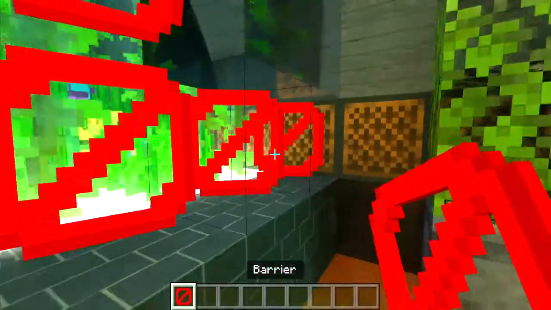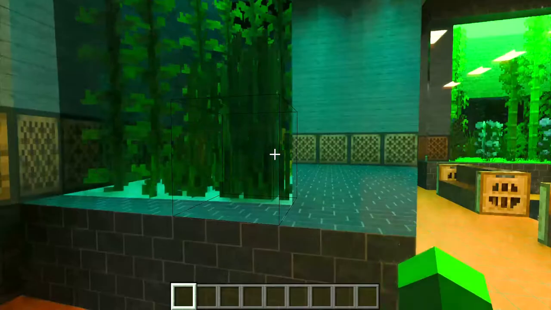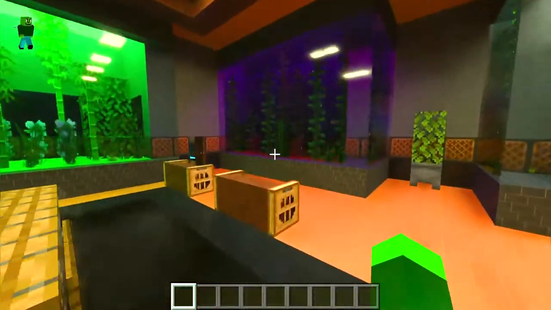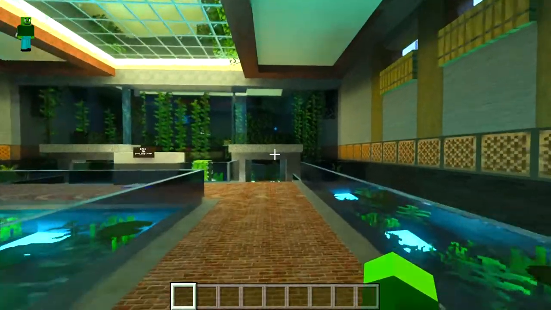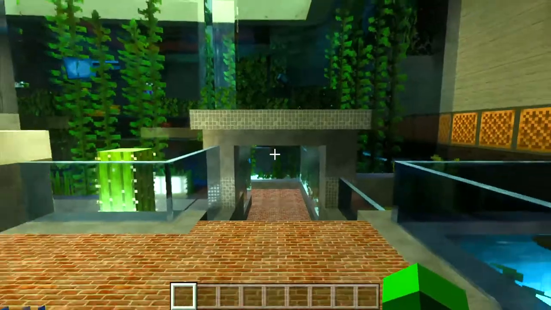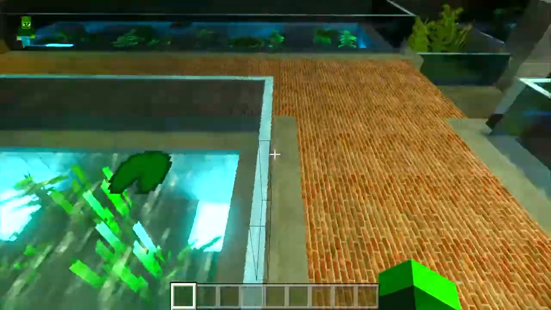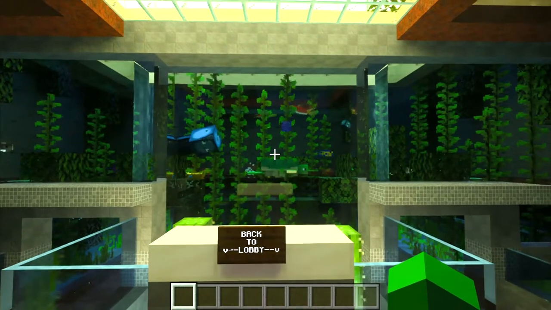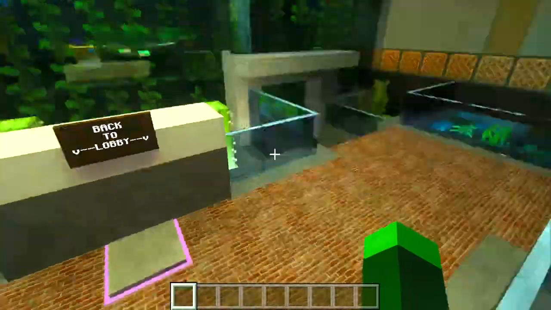If you know what I mean. Oh, these are barrier blocks. Ah, come on. Why would you use barrier blocks? That's fine though. Ooh, I didn't know this was another area. Sweet. Oh, this is cool. It's like a full-blown aquarium in here. I love aquariums. Oh my gosh, look at this. They got turtles too. Oh my gosh. It's so cool.